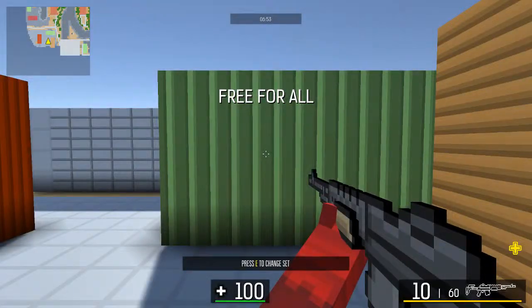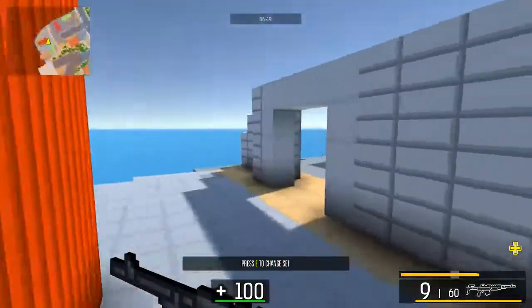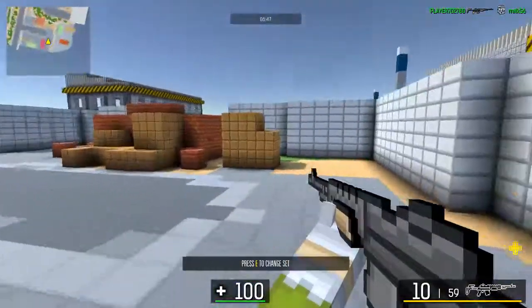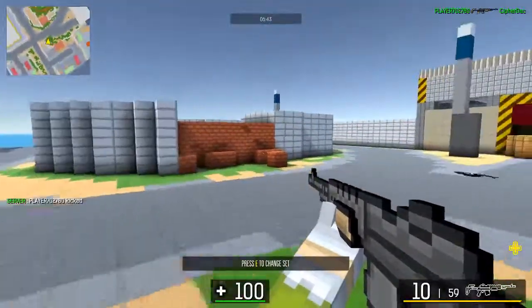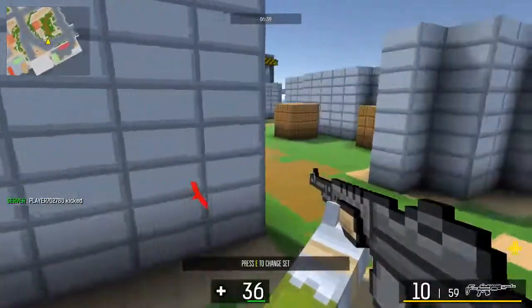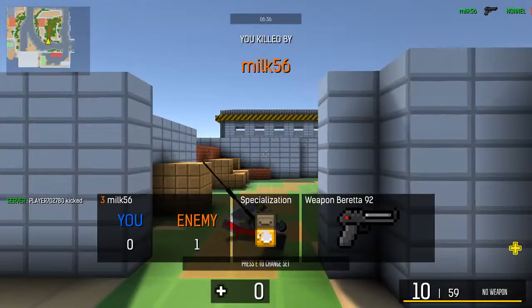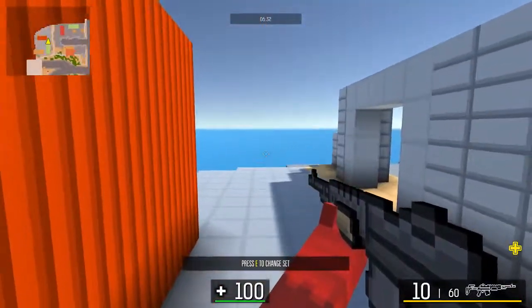Free for all. Okay. No, there's more people now. Yeah, but this isn't ice anymore. This is just the free for all map, sir. Okay. So, how many people are here? 1, 2, 3, 4, 5. Yeah, 5. Quit shooting me! Never mind, that wasn't you. Milk just kicked my ass, bro. Okay, here we go. Let's do it.